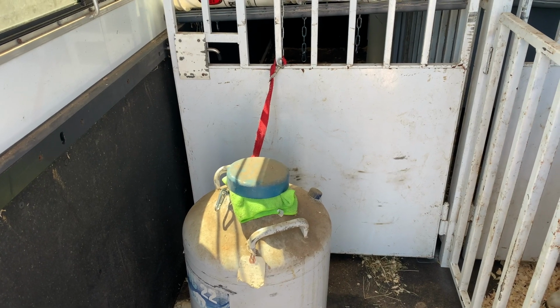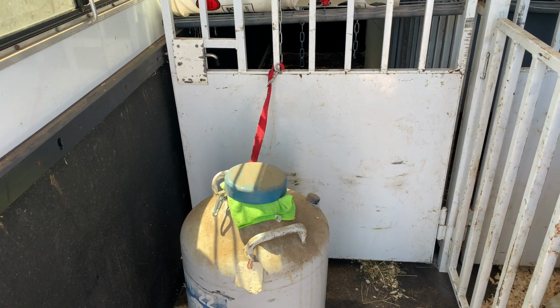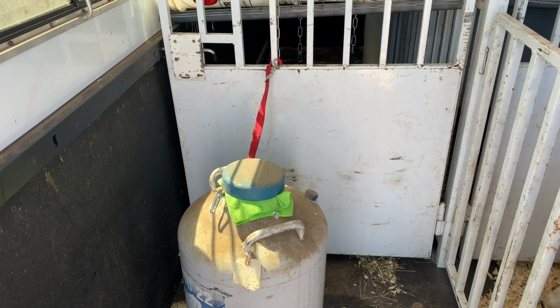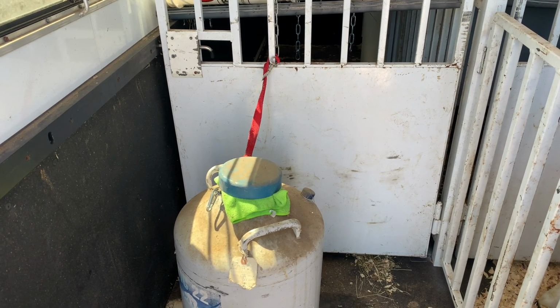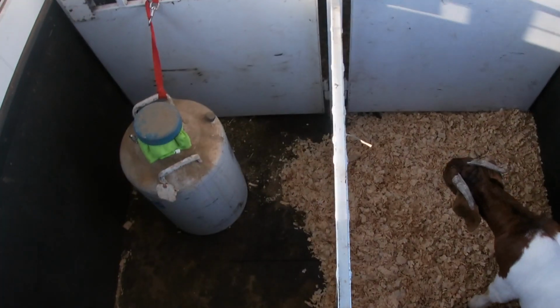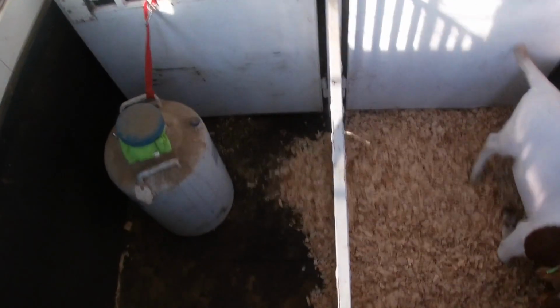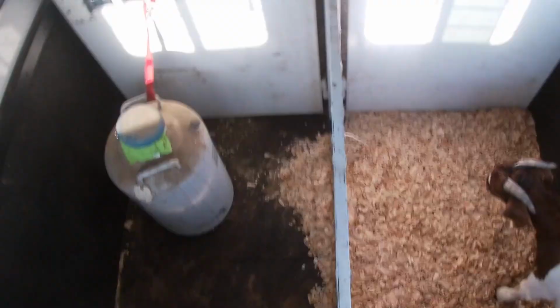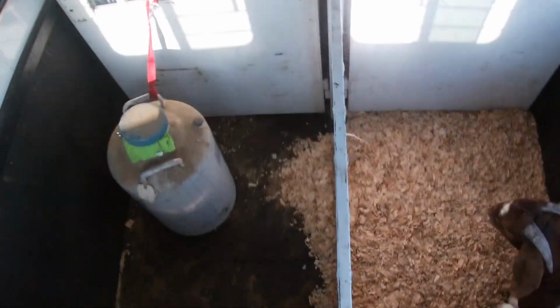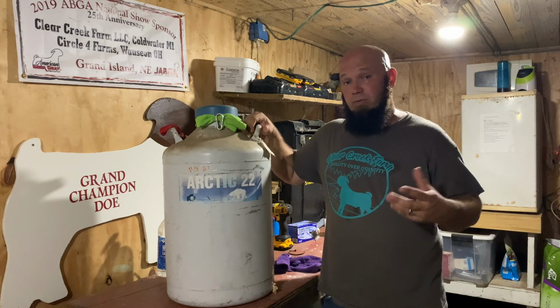So I am shooting a little video of how it rides back here with my GoPro on a time lapse. So I will show you that video as I travel along. You just saw the video of me transporting this tank down the road, how I secure it.